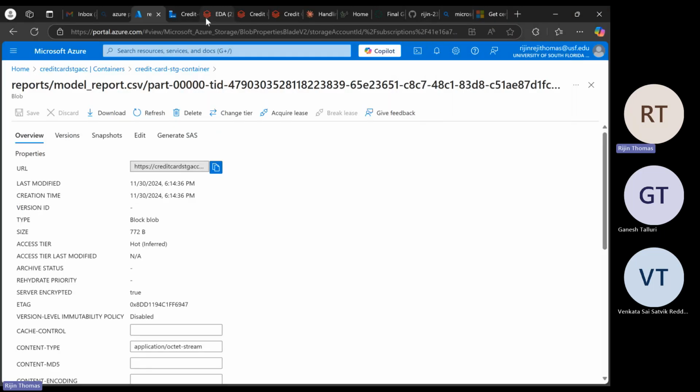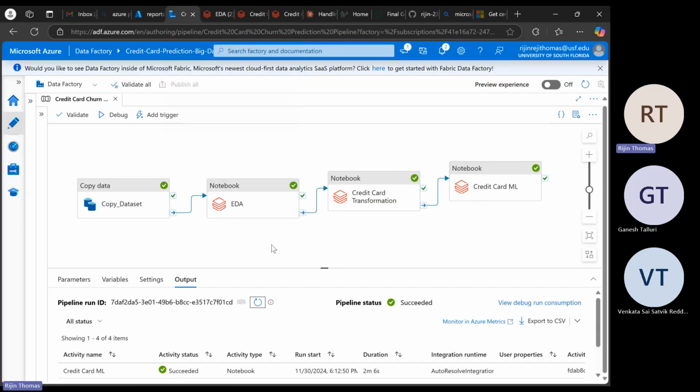Some of the challenges we faced during this project: our main aim was not only to solve a problem but to create a pipeline that would segregate different transformations and operations into individual components. We had to learn Azure Data Factory and ADLS.